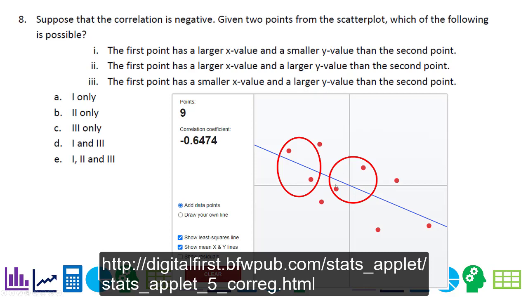Well, oh wait, this one, the first part, yeah, that's the same thing as a smaller x and a larger y value. That's the same as this scenario right here. Let's see if I get my pointer so you can see it. So this has a smaller x but a larger y than the second point. So since I was able to make all three statements true, and it says possible, it doesn't say has to be true, it just says possible. All of these are possible. So the correct answer is E.